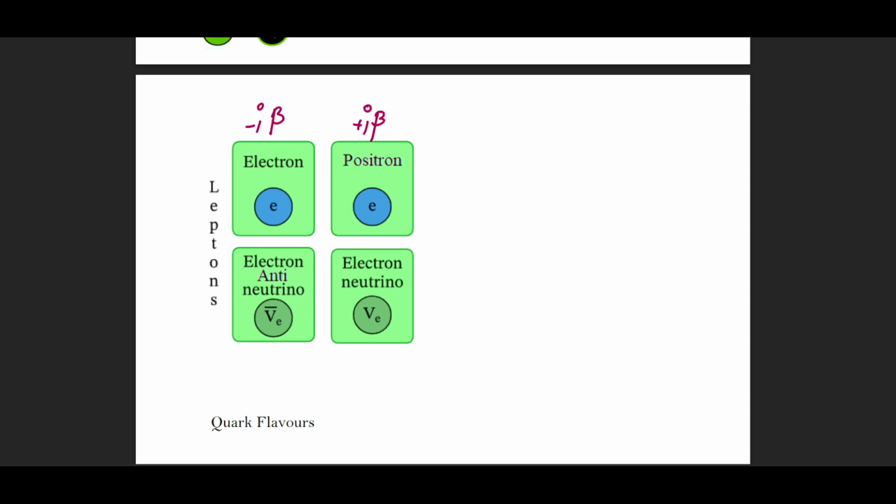Anyways, moving on. With every beta emission, you will find an anti-neutrino emission, and with the positron, you will find a neutrino emission. How did we get to this? How did we realize this? I will get to that later. But anyways, these are the lepton family members. There are more than this. You can go online and search about them, but that's beyond the scope of this class at least.